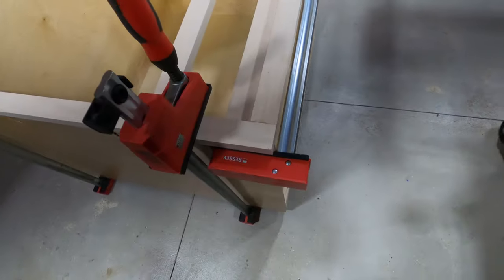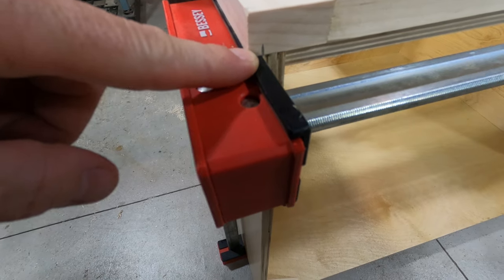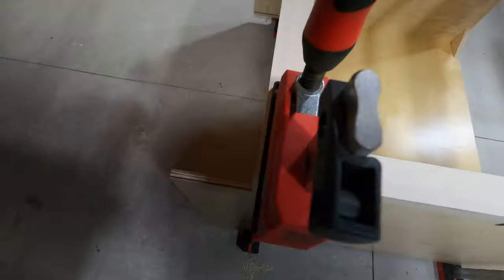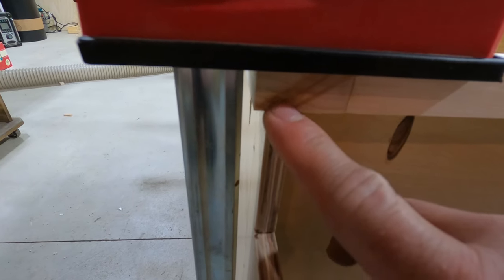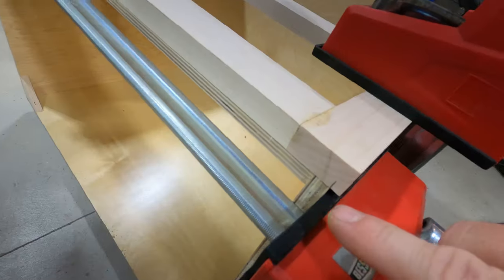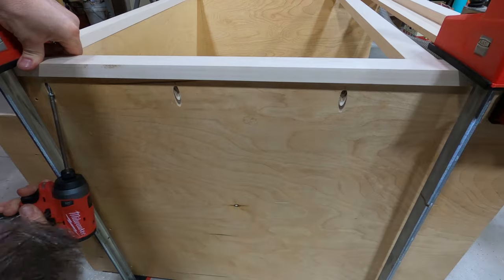And I was able to position everything the way I want it. So I got my 1/4 inch overhang over here on this side. Then I got the same over here on the back, 1/4 inch. Same over on this side. And of course, same over here. So now I'm gonna throw some pocket screws in it.